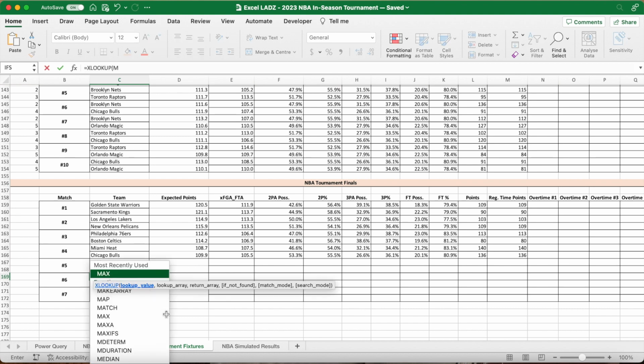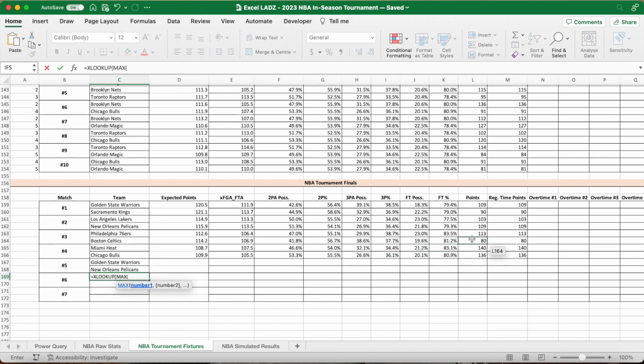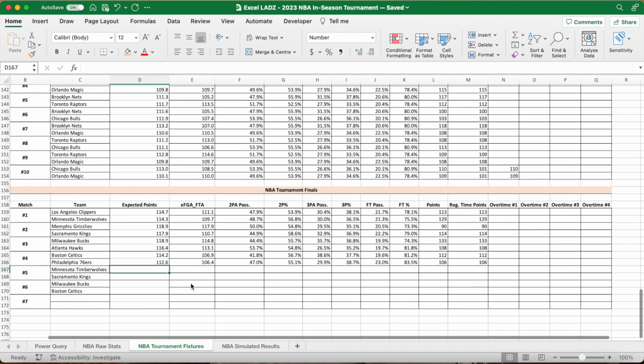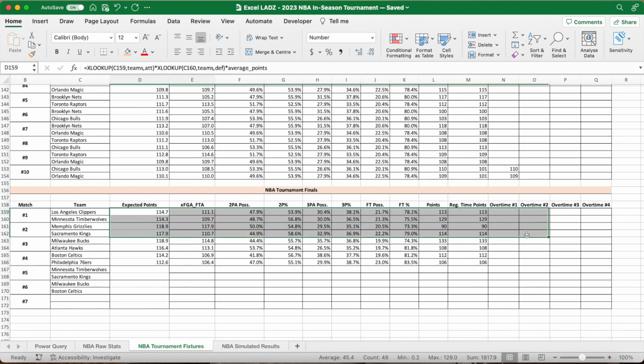the semi-final. Now for matchup 6, it's going to be the winner of match 3 versus the winner of match 4. We're looking up the maximum of L163 to L164 and then returning the relevant team. Same thing for the XLOOKUP, but doing it for matchup 4 this time. The maximum of cells M165 to M166, looking them up in 165 to 166 and returning C165 to C166. Once you've done that, we can try a couple simulations, make sure everything's updating.